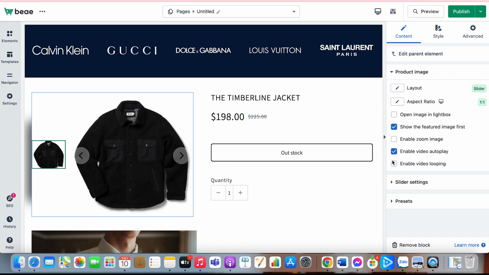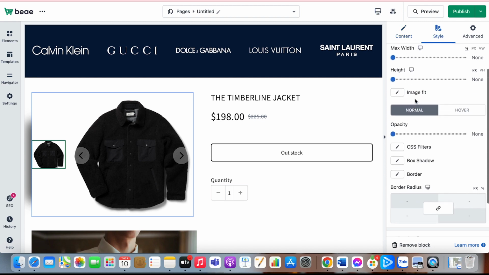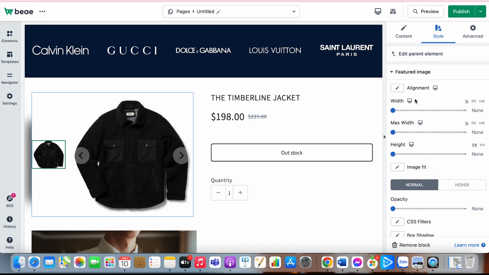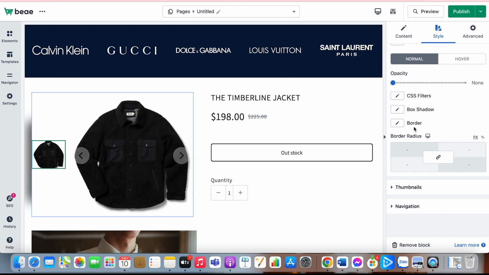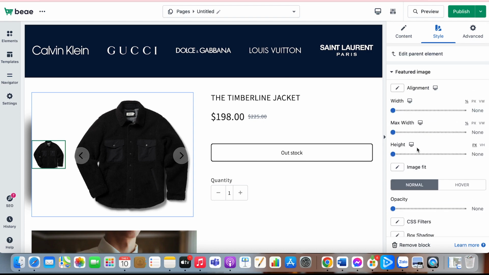In the Style tab, you can customize the feature image, thumbnail, and navigator. I will do some examples to give you a better understanding of how to customize.